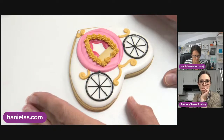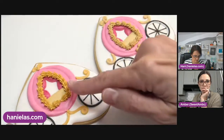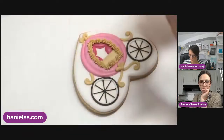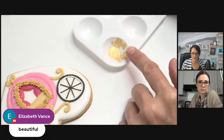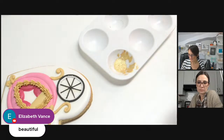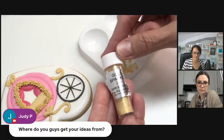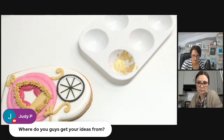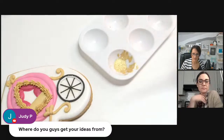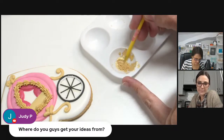So I have one here that I did earlier. You see the ivory is slightly darker here. So what I'm going to do is add some shine to it. No glitter, but this is pretty lustrous, I think. This is a brand called Sugar Flair. It's very, very shiny. Oh, actually, I don't need to add anything. I have enough there. What I'm going to do now, this is dry, okay? But it's okay because I'll show you what it does. When it dries up, it's powder.